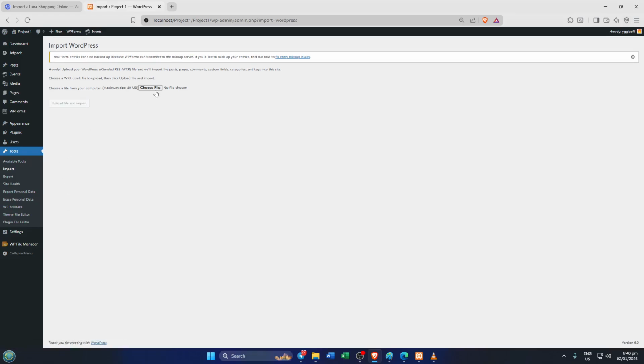Here, you'll need the XML file that contains your posts or pages. This file ends in XML and is created by exporting from your old site. It's kind of like a carefully packaged box with all your content neatly tucked inside. If you haven't already exported this from your original site, just go to Tools, Export over there, and save the XML file to somewhere you can easily find on your computer.